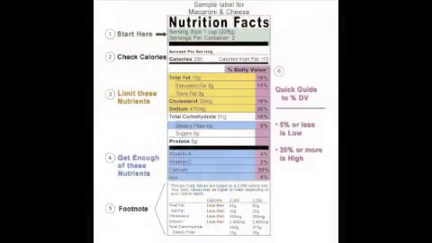Another important counseling point is to encourage breastfeeding, which, among its many benefits, is the potential to decrease the risk of overweight children. Finally, be able to educate your patients on how to read a nutrition facts label. As you can see from this nutrition facts label, you should start by checking the number of calories. Then try to limit the amount of bad nutrients, which are trans fat, cholesterol, and especially sodium. It's also good if you can get some of the better nutrients, which are vitamins A and C and calcium.